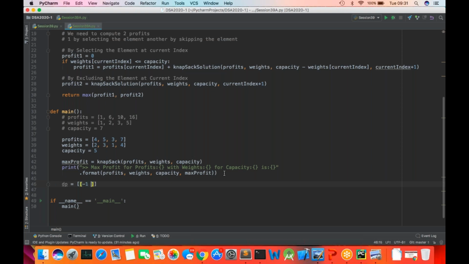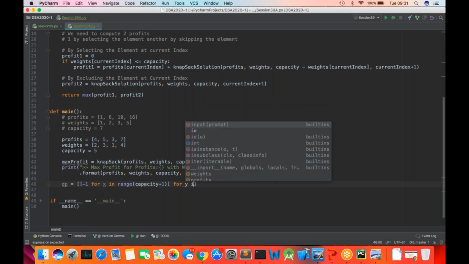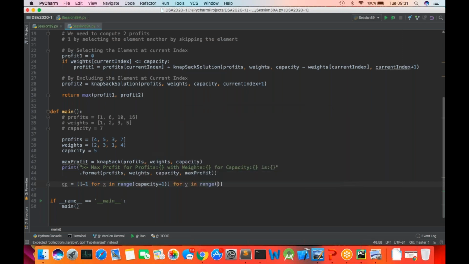So -1 for x in range of capacity plus 1, and here we got one list finished, right? And thereafter I'm gonna say for, let's say, y in range the length of your profits.